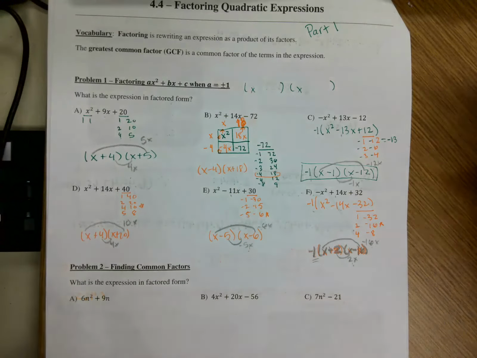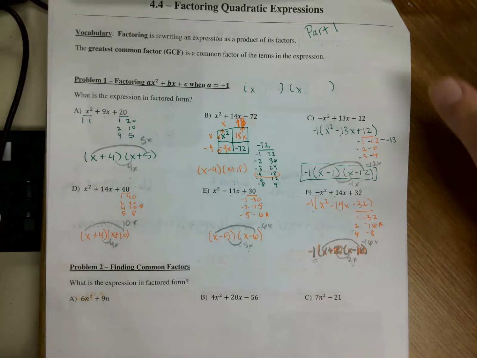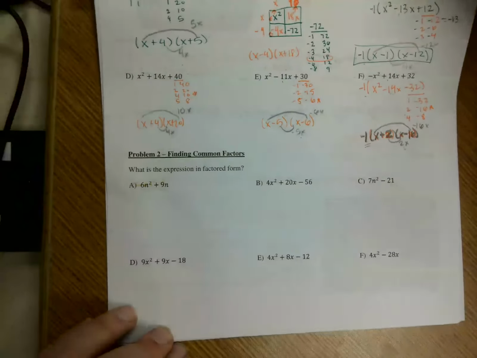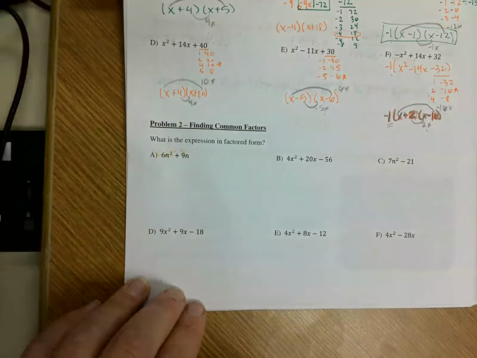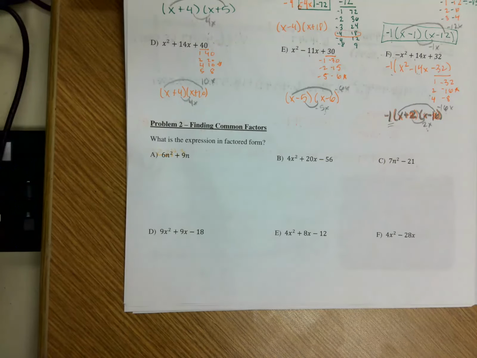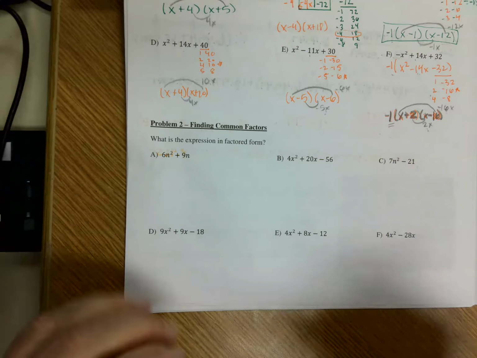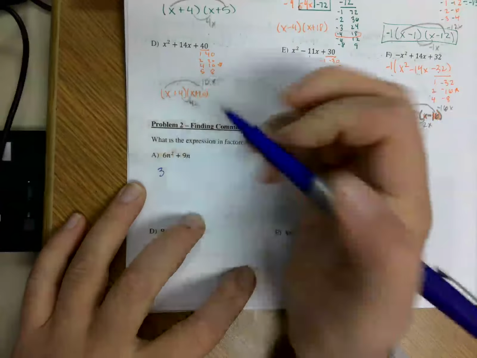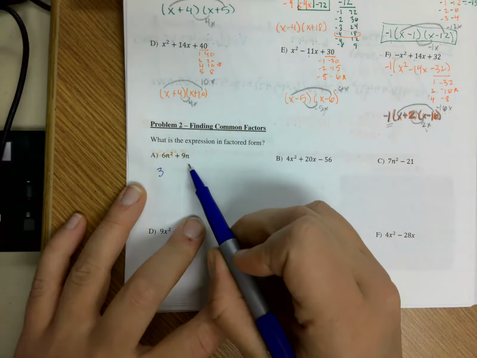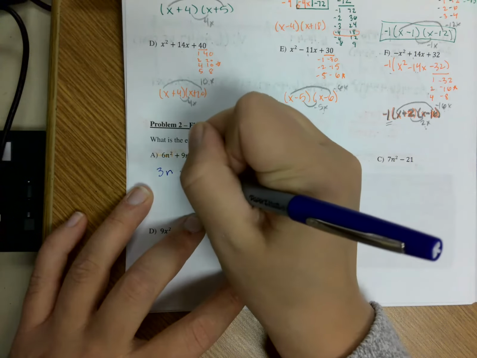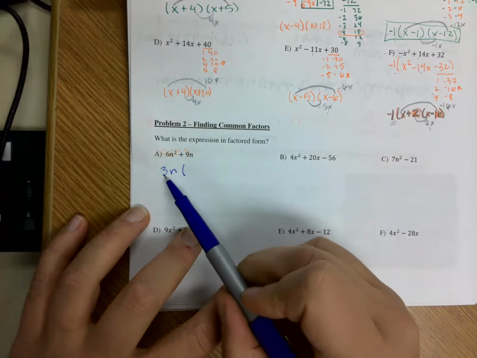So now, actually, even before we do this, the first question we should always ask ourselves when we are factoring is, is there anything that these have in common that I could factor out first? So I'm looking at these two right here. I have to look at the 6 and 9. Can those be divided by anything? Well, if I divide them both by 3, that will work. And then I look at my n squared and my n. Can those two be divided by anything? They could be both divided by n. So I can take out a 3 and an n.